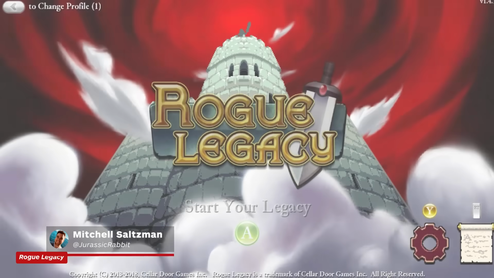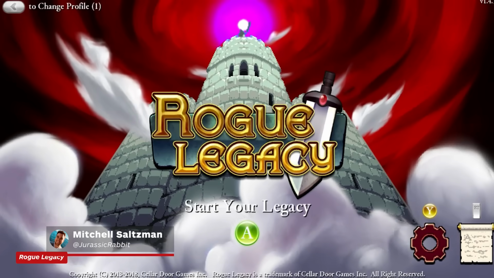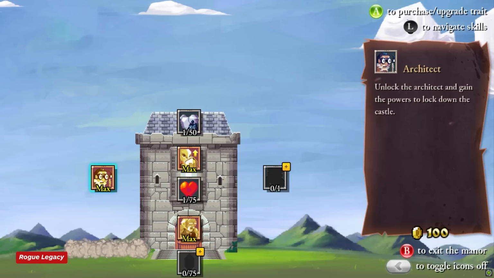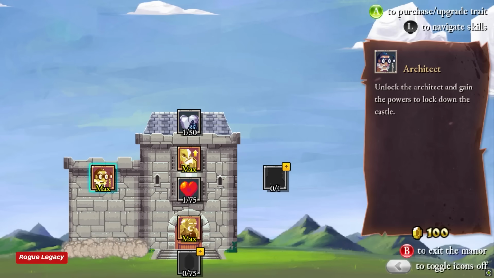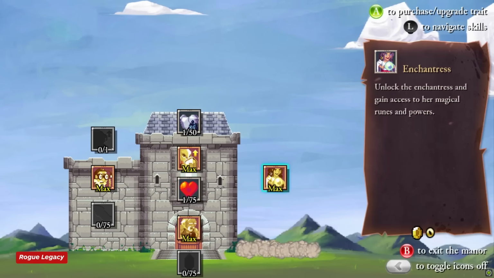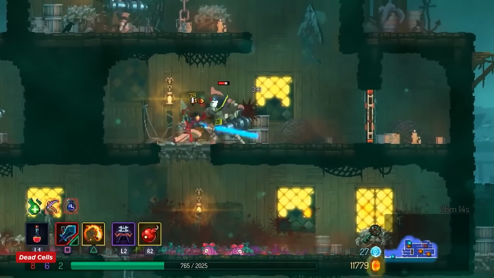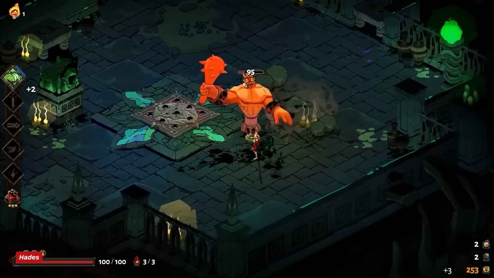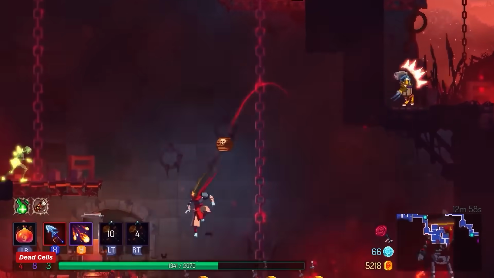Back in 2013, the original Rogue Legacy added a revolutionary twist to the standard roguelike formula. Instead of losing everything upon death, you're able to spend your currency on permanent upgrades that make each successive run just a little bit easier. This kickstarted an entire subgenre called Roguelites, which now includes such incredible games as Hades, Returnal, Dead Cells, and many more.